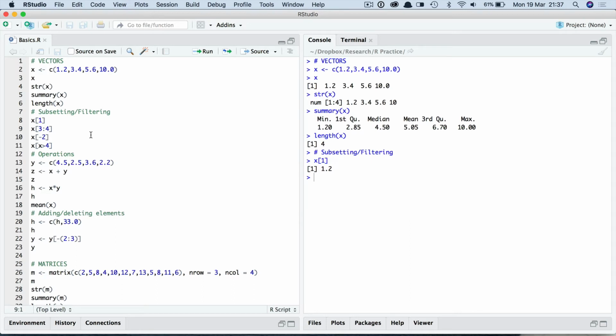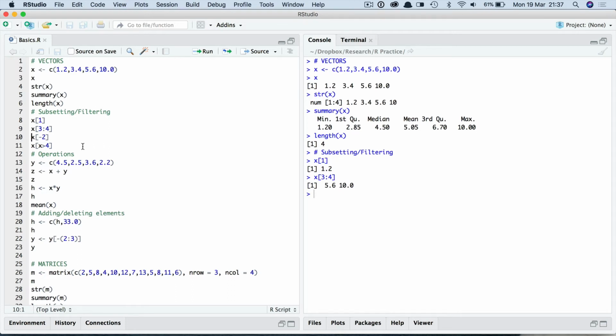Now that shows how to show one particular element. If I want to show a subset of more than one element, I can use this notation here. So notice this command here is X, and in square brackets 3:4. That tells me it will show or print the elements 3 and 4, from 3 to 4. So it should give me these final 2 here, which it does. Again, it's returning a vector, so I could store that into another variable as a vector.